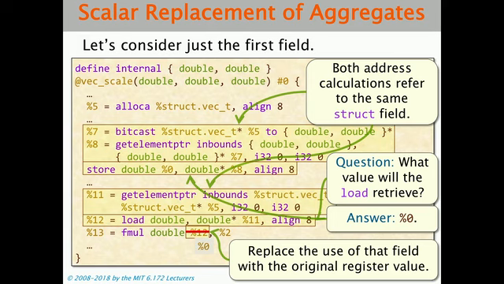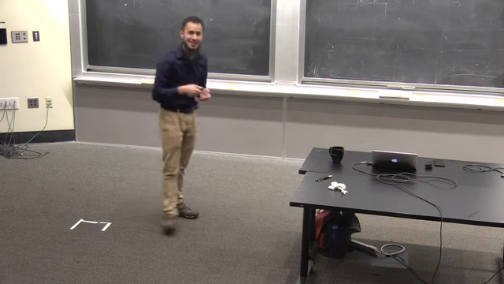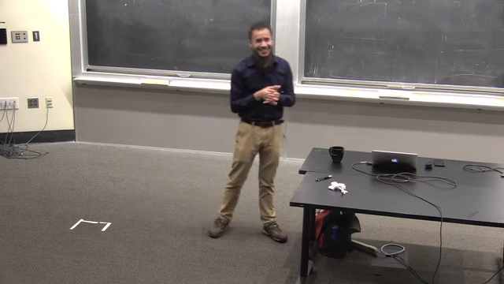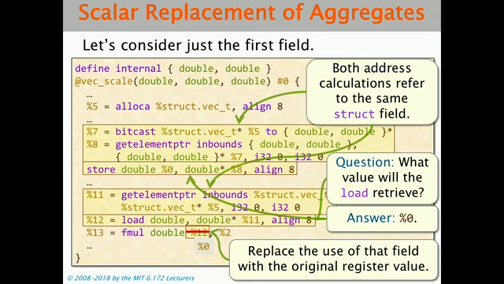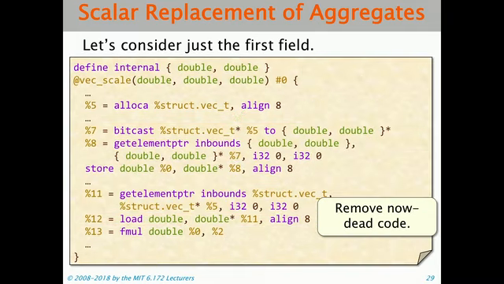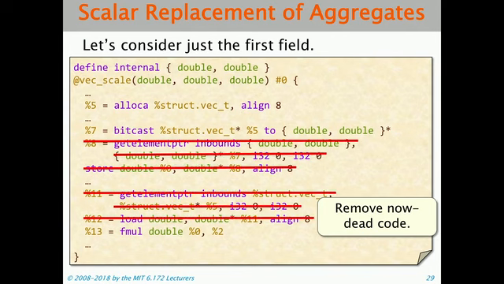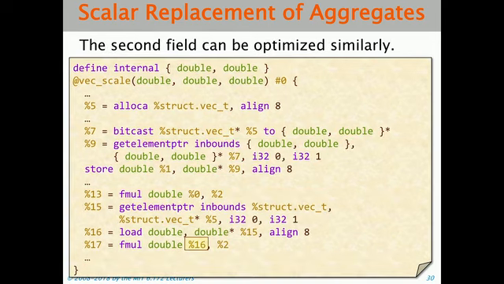So now we're not using the result of that load. What do we get to do as the compiler? I can tell you know the answer. Delete the dead code. Delete all of it. Remove the now dead code, which is all of those address calculations as well as the load operation and the store operation. And that's pretty much it. Yeah, good.